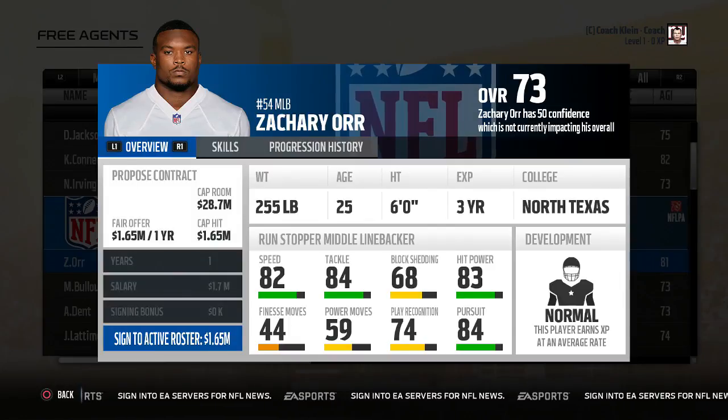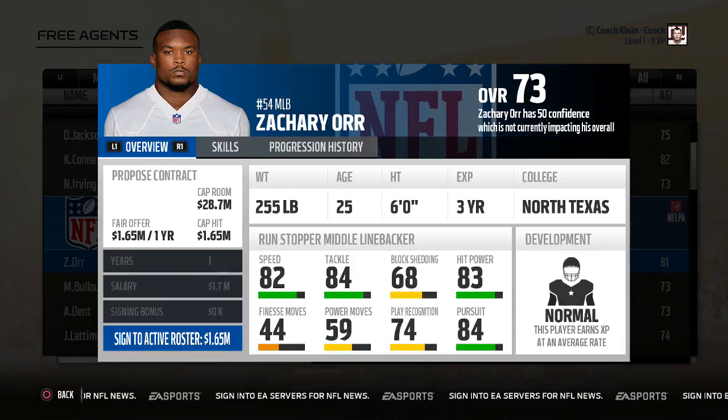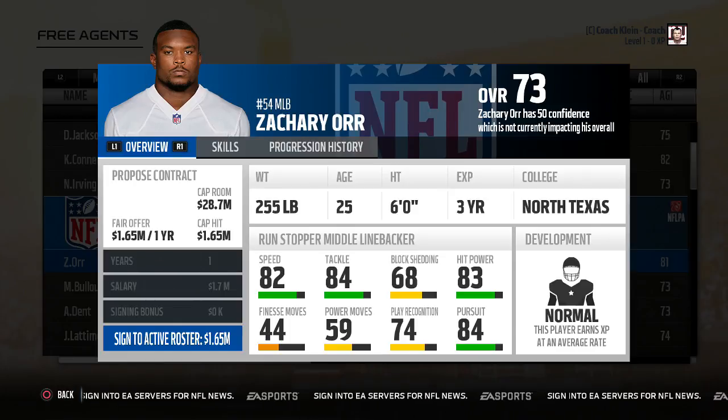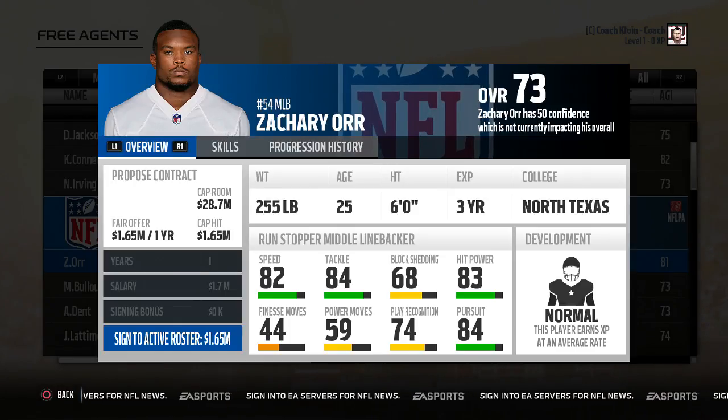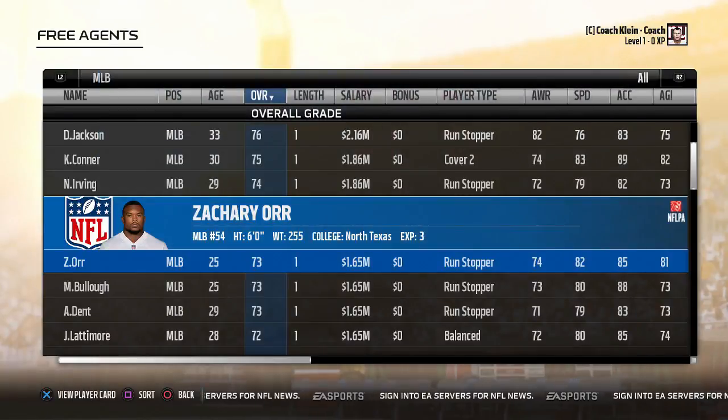So this dude, he's only 25 years old, 73 overall. His pursuit's great, his hit power's great, his tackling's great, his speed is pretty good. And he doesn't have finesse moves or power moves, because you don't really need that right now for the position. And block shedding, don't need that. Play recognition needs some work, but I think he could probably develop if we put him in the system long enough. So Zach Orr could be an option to play there at middle linebacker if nothing else opens up.